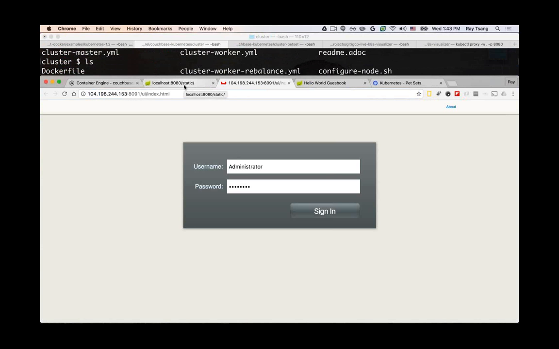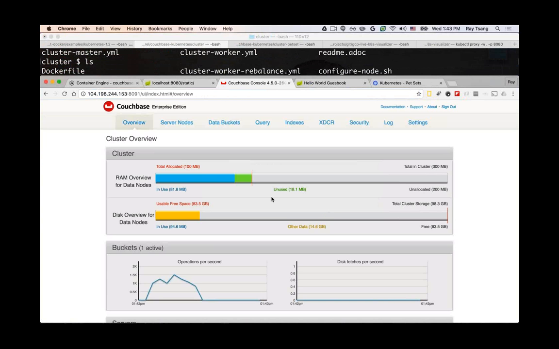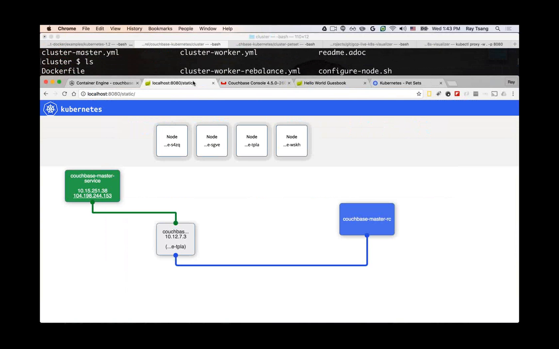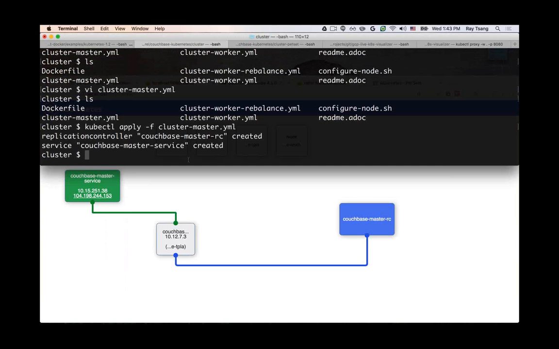So here, this is running live, by the way. This is not a pre-recorded webinar. This is live. So I'm going to go ahead and sign in. And there you go. We're in this very first Couchbase node. And you can see that there's one node that's running right now in the container inside of Kubernetes. Pretty cool, right? So why don't we go ahead and start a few other nodes to join this cluster.